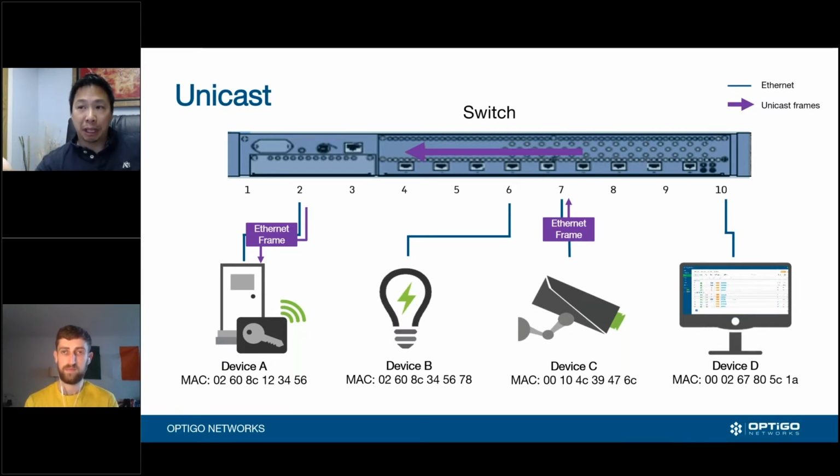In a unicast frame, a switch, not a hub, which we never use anymore and it's not available on the market anymore, sends a unicast packet directly to only one other port. There is an exception which is called unknown unicast, but we'll talk about that in a moment. So a unicast packet goes from one device to another device, and a switch, assuming it has learned it, will send it directly to the right port. That's it.